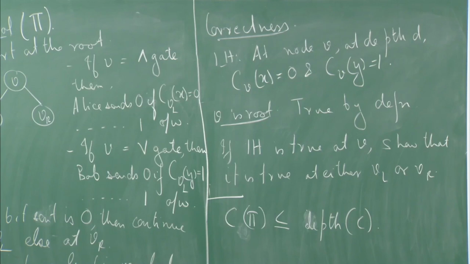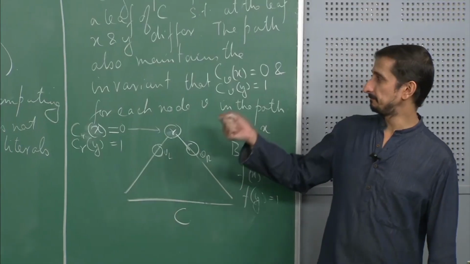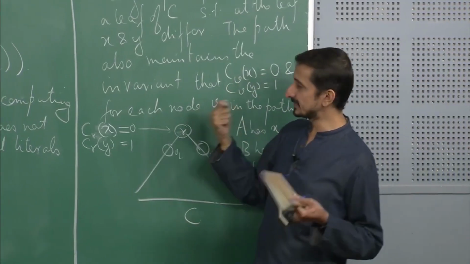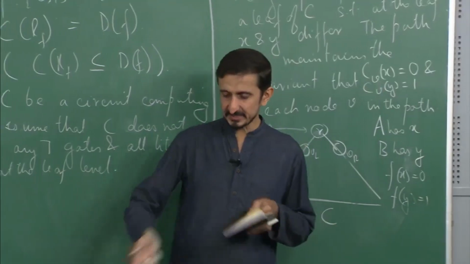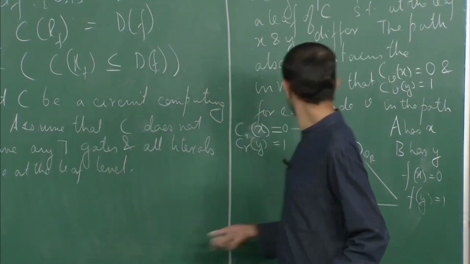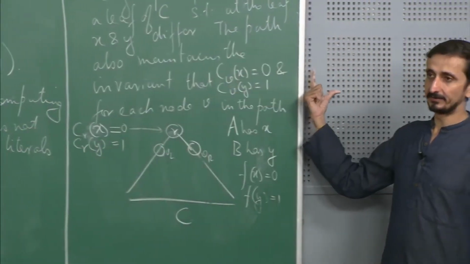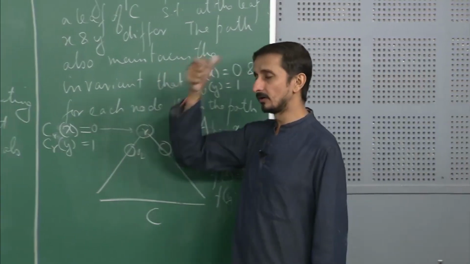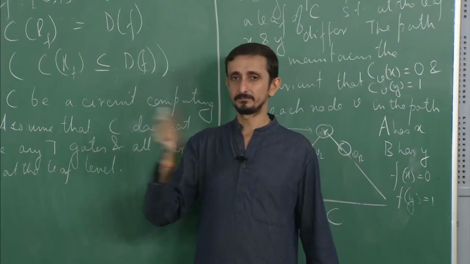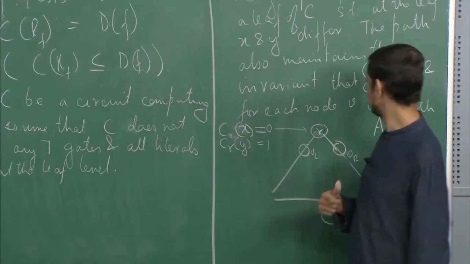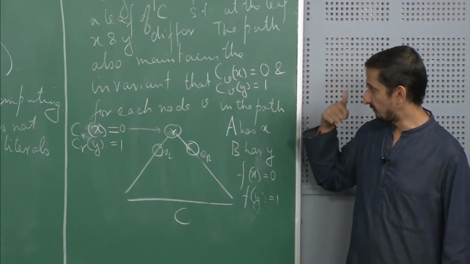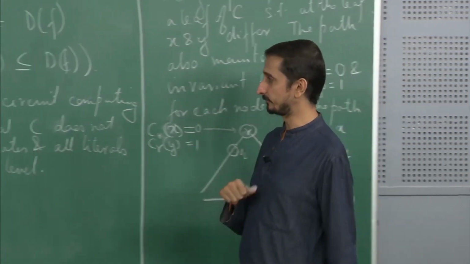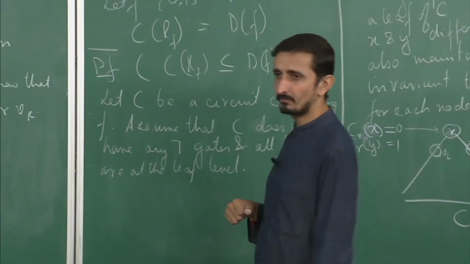So again, the idea is actually very simple. Alice and Bob just try to find out which side they need to go to in order to maintain this invariant at every node of the path. That's all. And they can actually do this because when you are at a current node, you already have this property. So therefore, it must be true at one of the two children.